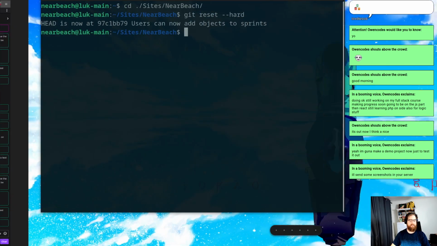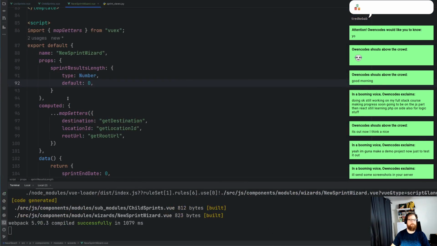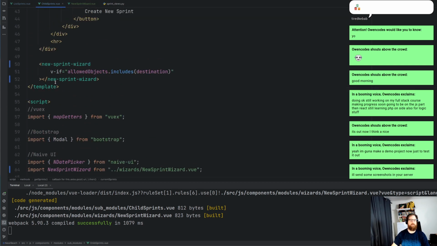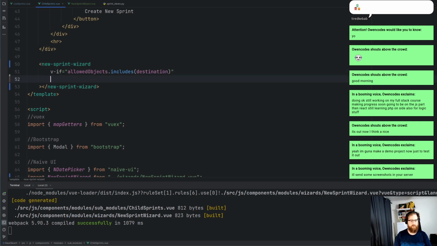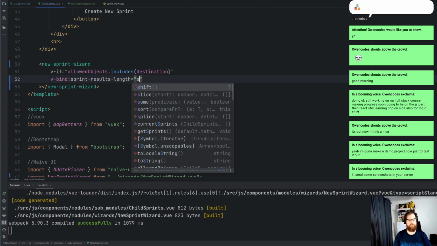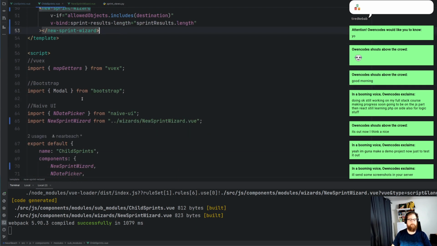All right, I'm going to turn that down. There we go, it's a bit better. Okay, so the idea here is that we've got the new sprint wizard with a v-if, then a v-bind, with sprintResultLength equals sprintResult.length, like so.